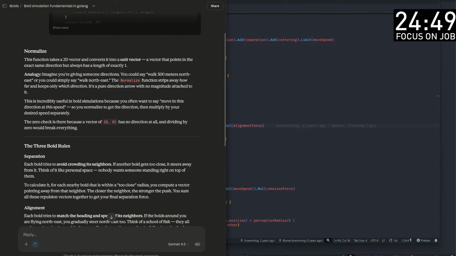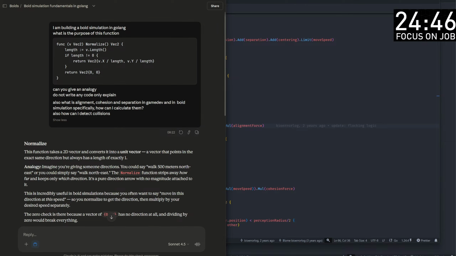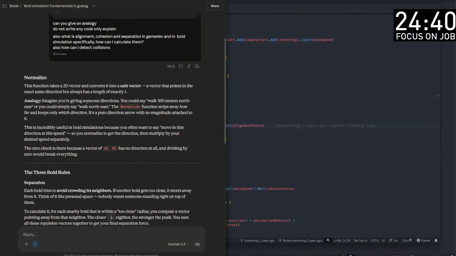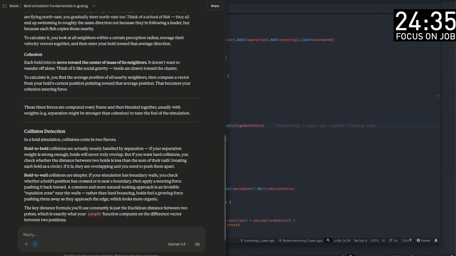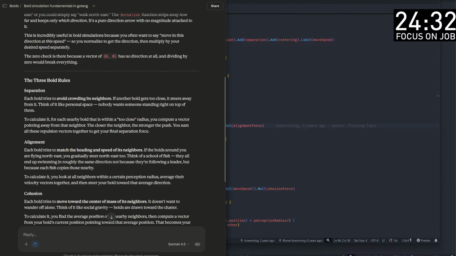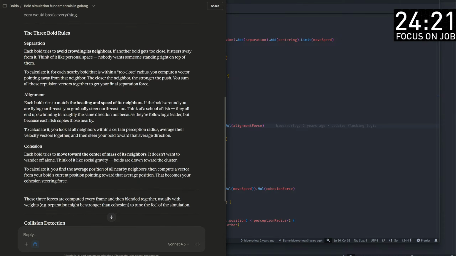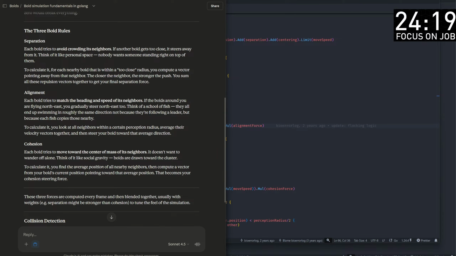This check is there because of the vector. Okay. Yeah, separation. Okay. Should have asked it to write some code. Gradually steer to northeast. Yeah.